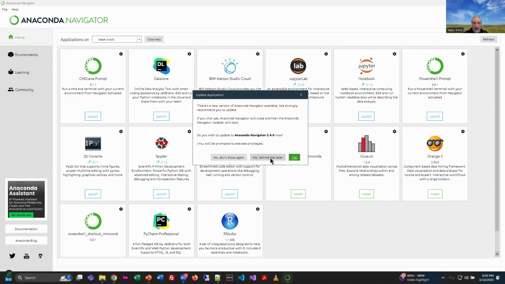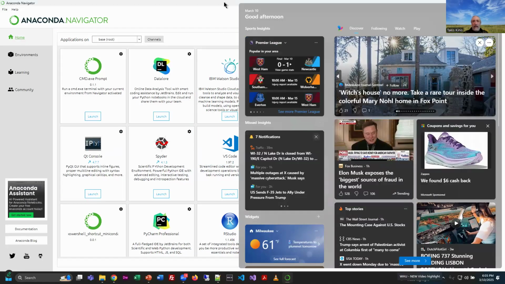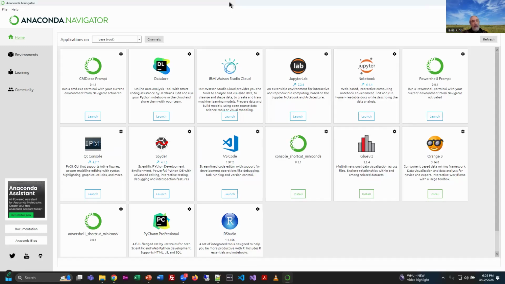It gives you this interface here that shows you all the Anaconda related tools on your system, whether they're installed or not installed, and gives you the option to install them if they're not, right? Some of these things you will be familiar with already because we covered them in the Python class. For example, the Spyder IDE was the one that, at least when I'm teaching Python, I prefer to use because it's part of this distribution. It's focused on Python. You're not coding other languages in it.